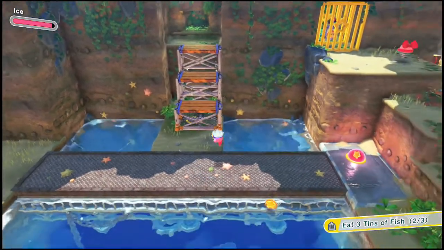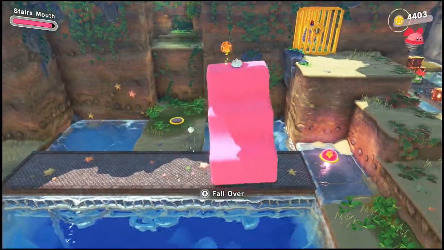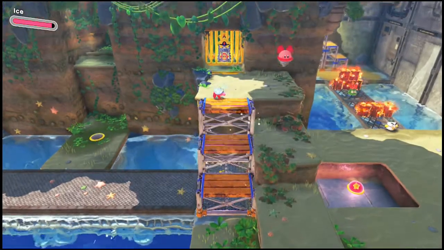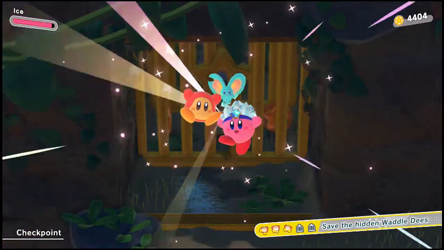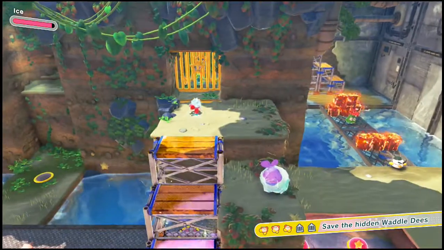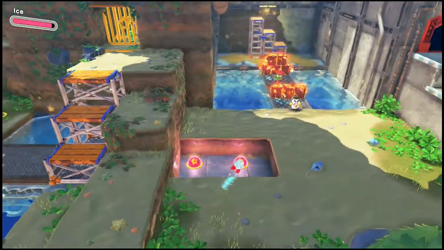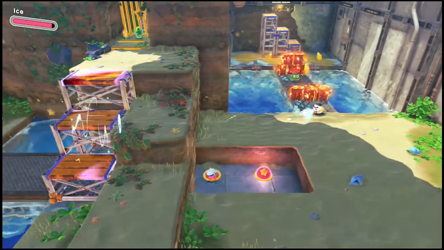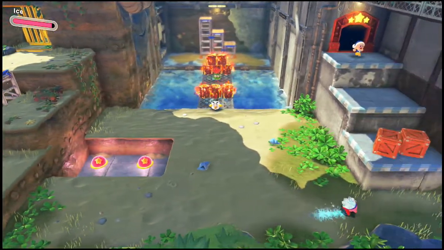It looks like our needle ability left us, so we're just gonna have to stick with ice. Which, honestly, I like ice, so I'm here for it. That's a cool way to make me use the stairs multiple times. Alright, so there's the third hidden Waddle Dee. It looks like there's another hidden Waddle Dee back there. I wonder... I somehow need to plug both of those switches as well.